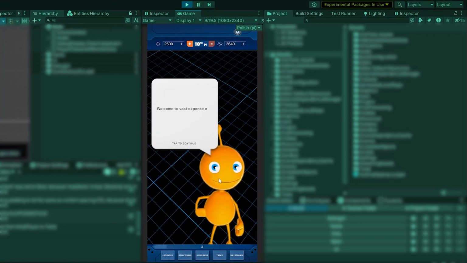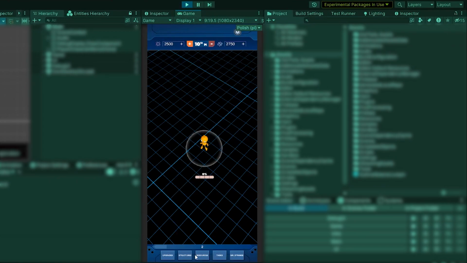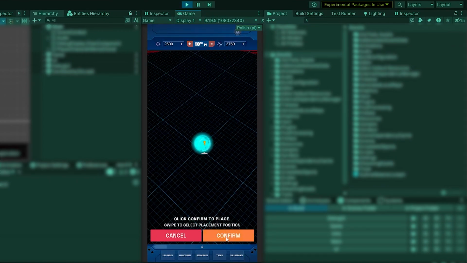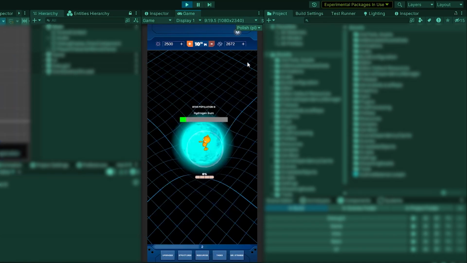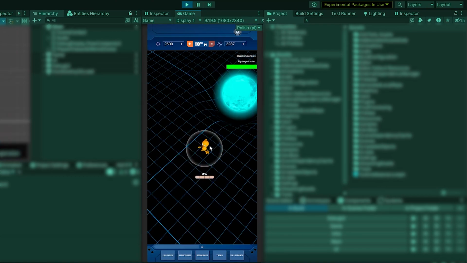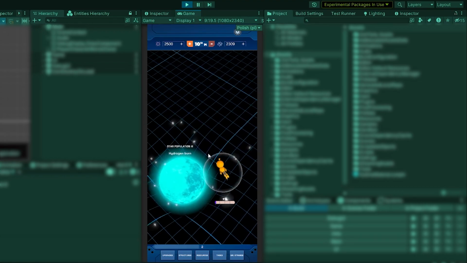Star is our most extensive feature. It is spawned via ECS, then through an adapter we communicate with the Mono UI. It is a hybrid approach. In the window we can fuel up a step of the star's life. Let's upgrade storage capacity to be able to collect more particles. Once the burning step is complete, particles will begin to be emitted.